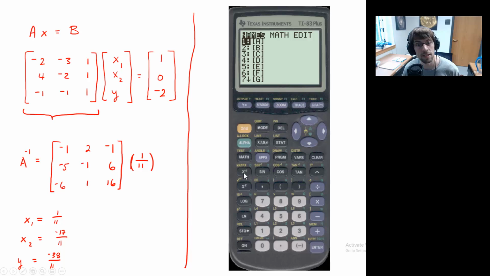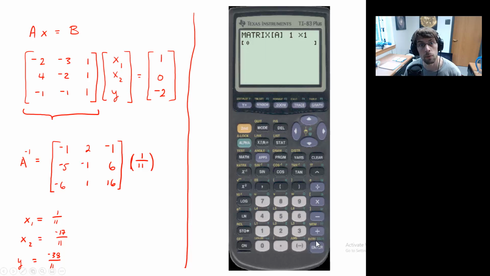And now we see that the TI-83 can actually store something like 10 matrices. We're only going to need 2, but if you ever want, you can store more than that. Let's go ahead and store our coefficient matrix as A. Now, this is just the names. We actually have to go over. We want to edit the matrix, so we're going to have to go over and choose edit. And again, I want to do matrix A, so I'll go ahead and hit enter.